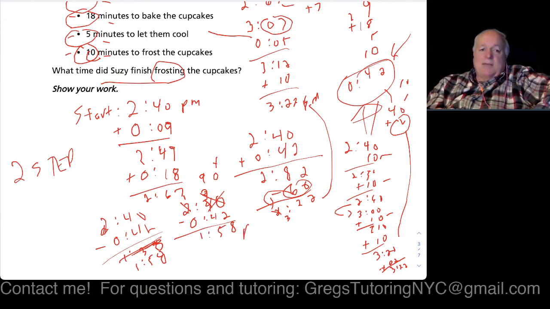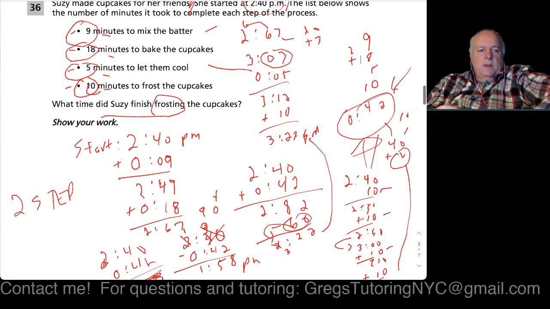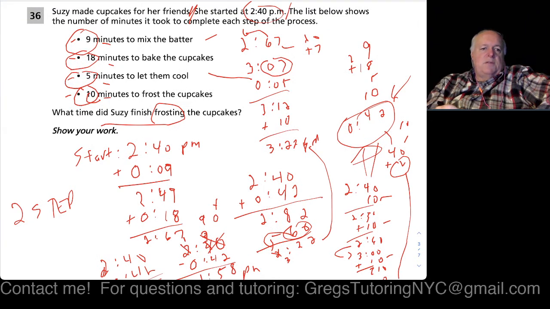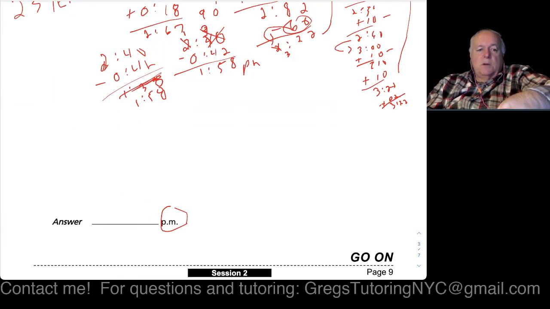However, this is not the way to solve the question. This is not the question. Another kind of gotcha kids do is, let me change the color of the pen for 1 second. Let's scroll this down so the question's still showing. It says, what time did Susie finish frosting the cupcakes? Some kids just look here and say, well, it took 10 minutes to frost the cupcakes. But remember, the answer is still looking for a PM. You just can't put 0:10 here.